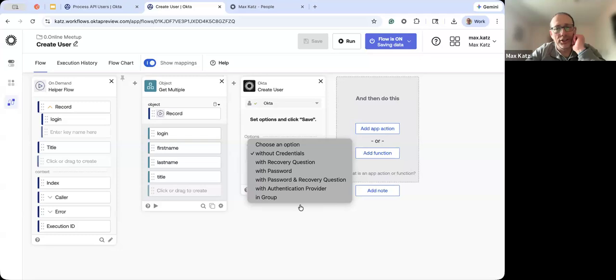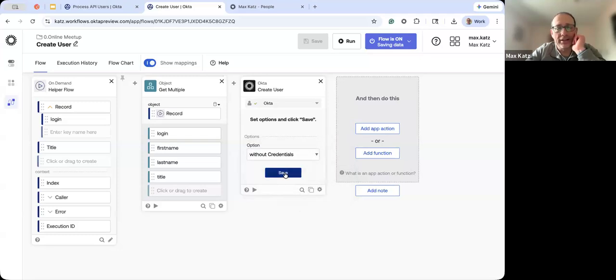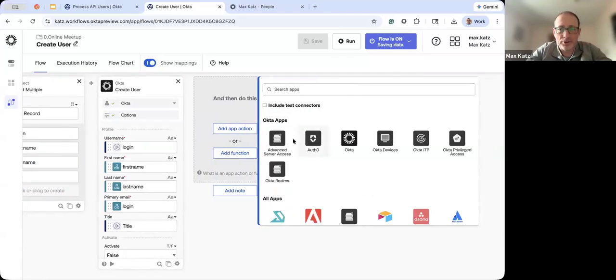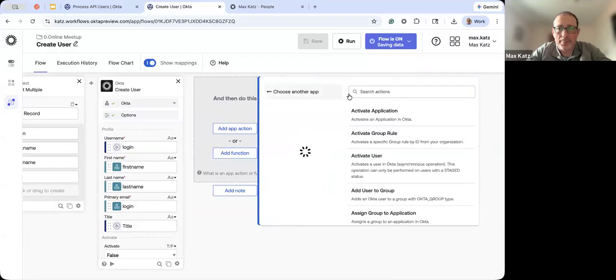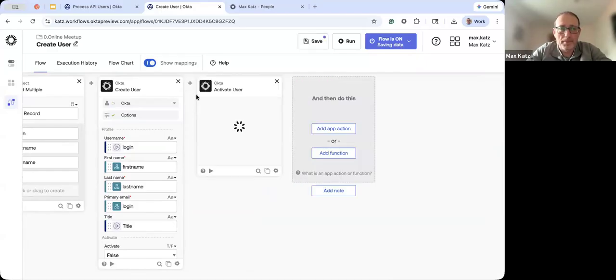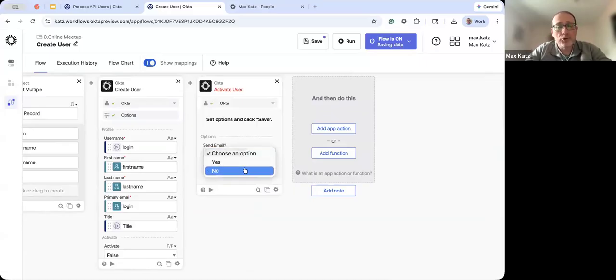Maybe it's the activation card, activate user, that sends an email. Let me see if I can quickly look, activate. Yeah, so right here. I think it will use the Okta one. Maybe there's a way you can change it to your own SMTP server, but this is the one I was talking about.